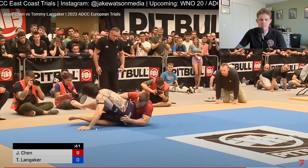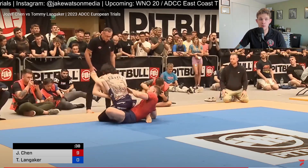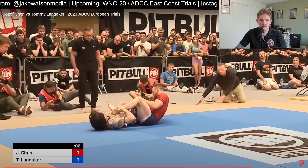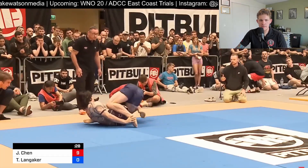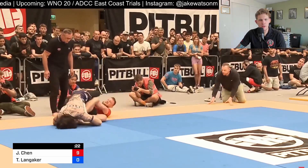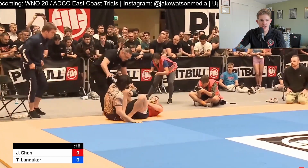Diving for the back — Tommy Langacker is such an amazing back taker, but with one leg, all Joseph has to do for the last 40 seconds is kind of chill. Especially going into the final — he's going to be fighting Oliver. He wraps up a leg, can take his time. Tommy's going to be looking for a heel hook, in 50-50 with 18 seconds left.